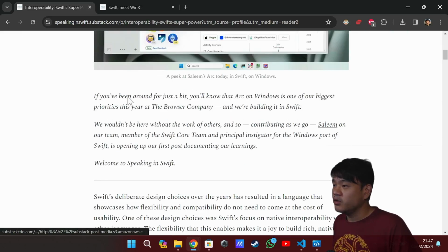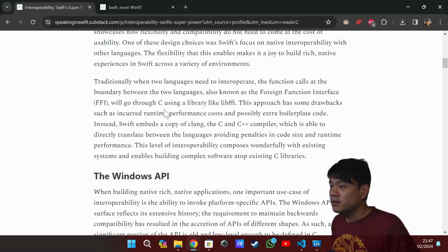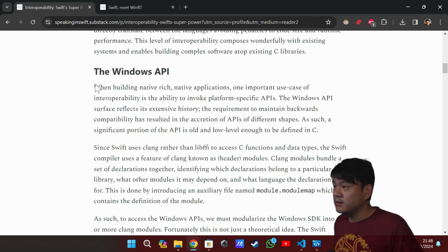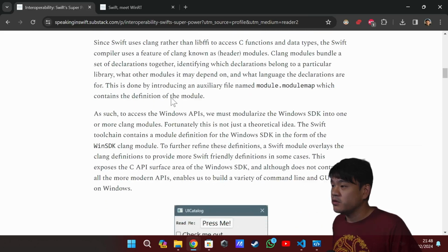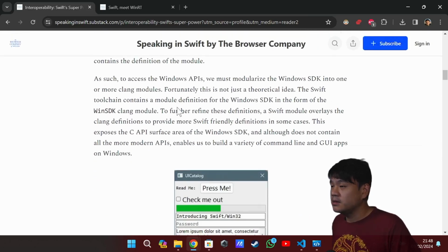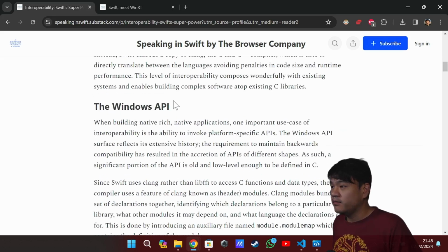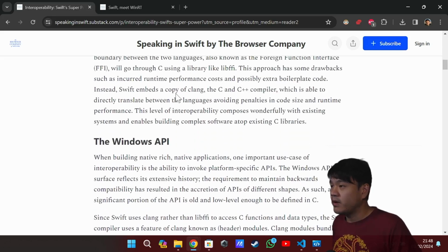This is the foundation where basically it enables Windows API to be used from Swift itself, from the toolchain, right? And if you know, Swift embeds a copy of Clang here, the C and C++ compiler.